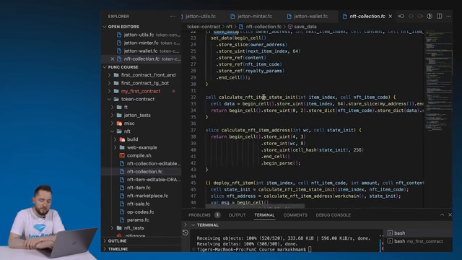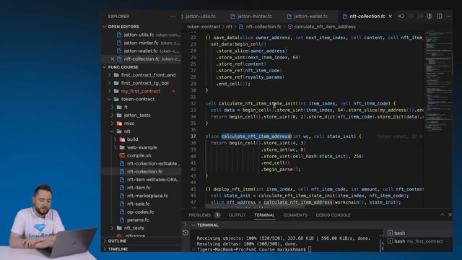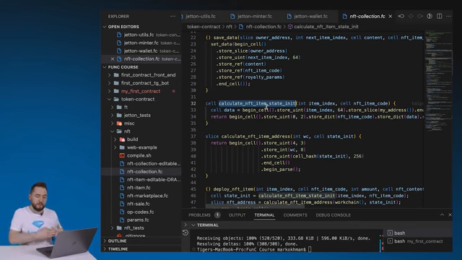In the previous example with jettons, we actually saw that the calculate state init function and the calculate NFT item address function were encapsulated in a different file, but here, in this standard implementation, we have them in the same file. This is done because we don't really use these functions in the NFT item contract, so we don't have to keep them in a separate file. And in jettons, as you remember, we were using these functions both from the minter contract and from the wallet contract. So here we have them all in one file.